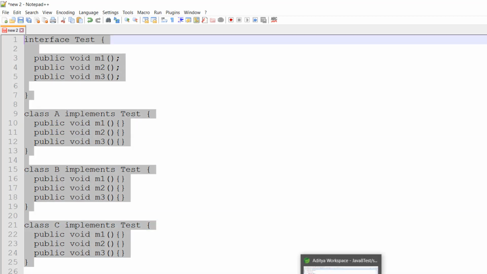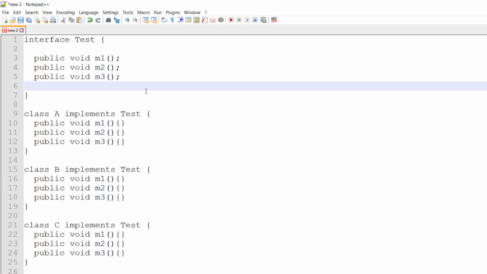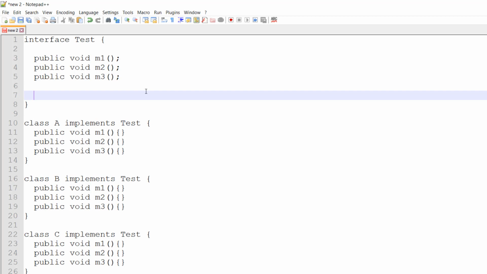Now after some time, after the completion of this project, we need some more modification. Let's say we need an addition of two values in class A but not in class B and not in class C. Then what will we do? We will implement a default method here and do the calculation here, and after that we will call this in class A as per our requirement, not in class B, not in class C. So what is the purpose of a default method?